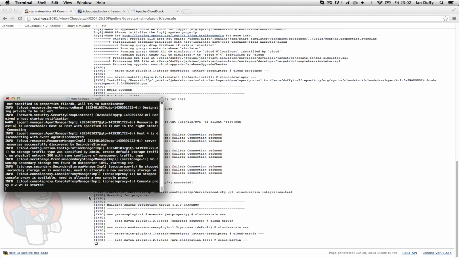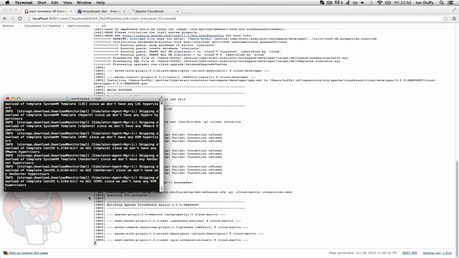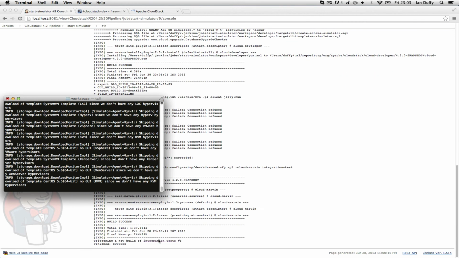Okay, there's our console proxy VM coming up. Okay, it's finished and it's moving on to its integration tests.